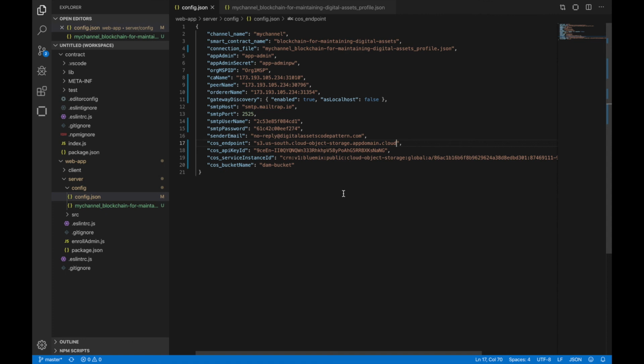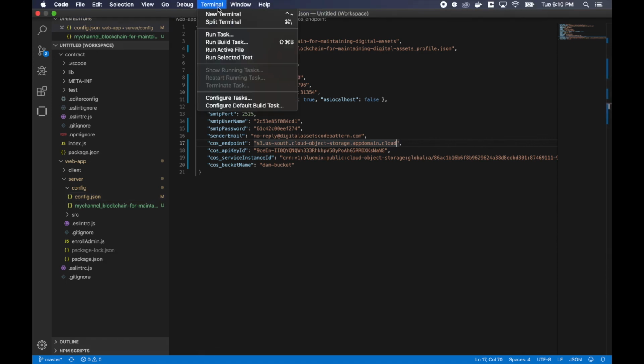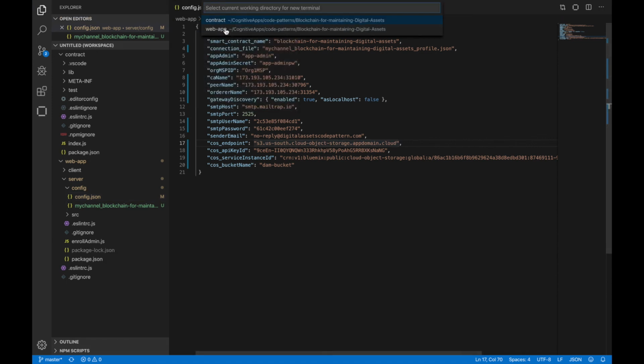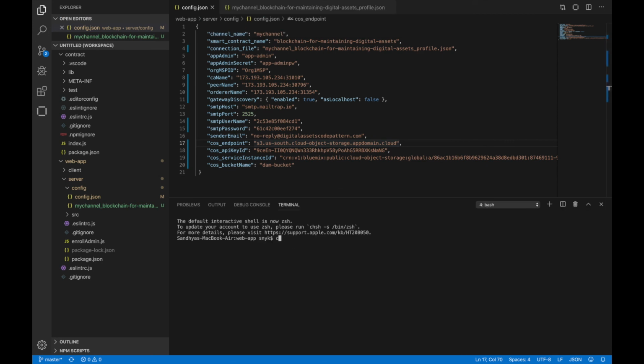cloud object storage, as well as Mailtrap server using our application. So let's open a new terminal and go to the web app server folder. And in here, let's install all the node dependencies.